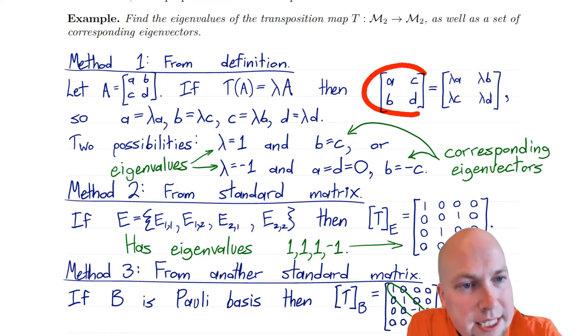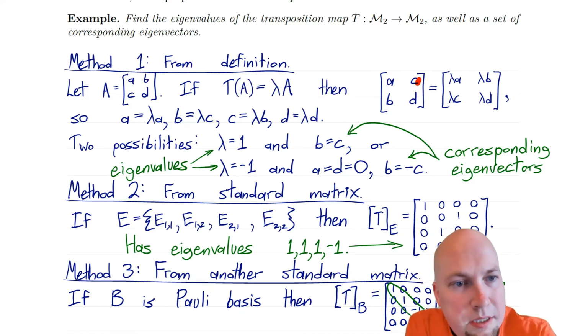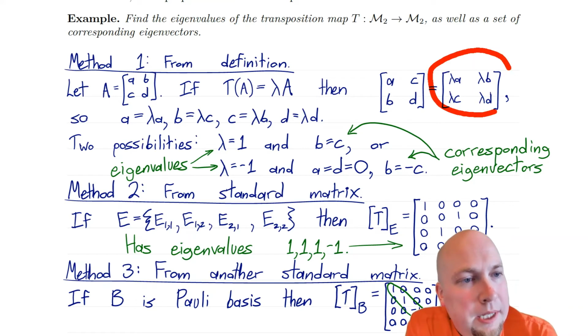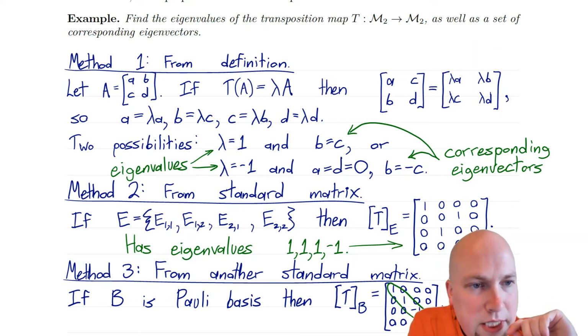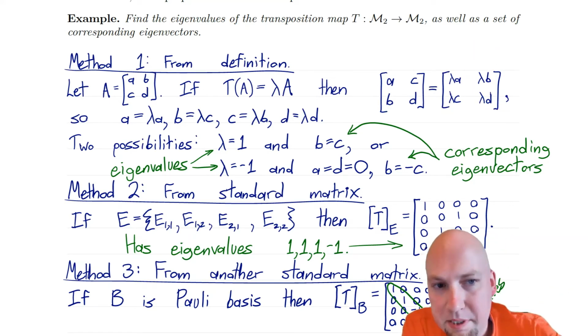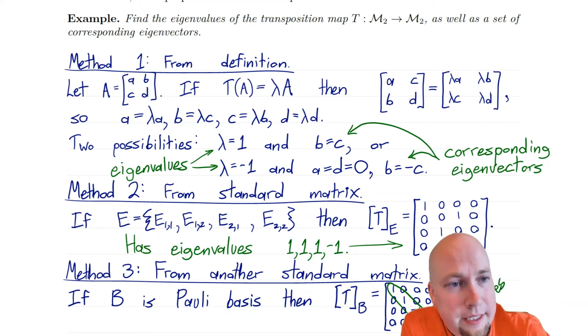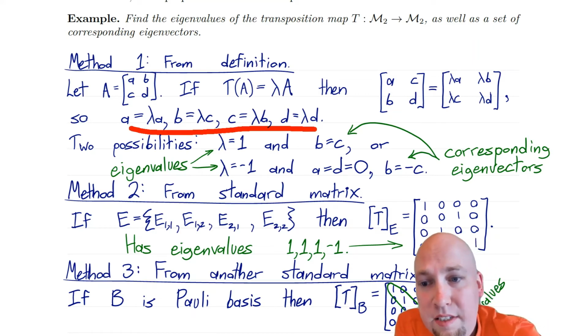Okay, so here's the transpose of A. I've just taken the transpose, which swaps the B and the C and leaves A and D alone, since they're on the diagonal. And then lambda A, you just multiply every entry by lambda and you get that matrix over there. These matrices have to be the same as each other if A is an eigenvector corresponding to eigenvalue lambda. So this really is a system of 4 equations. They're not quite linear because we've got variables multiplied together, but it's 4 equations. Just match up entries: A equals lambda A, C equals lambda B, B equals lambda C, and D equals lambda D. So we get these 4 equations here.